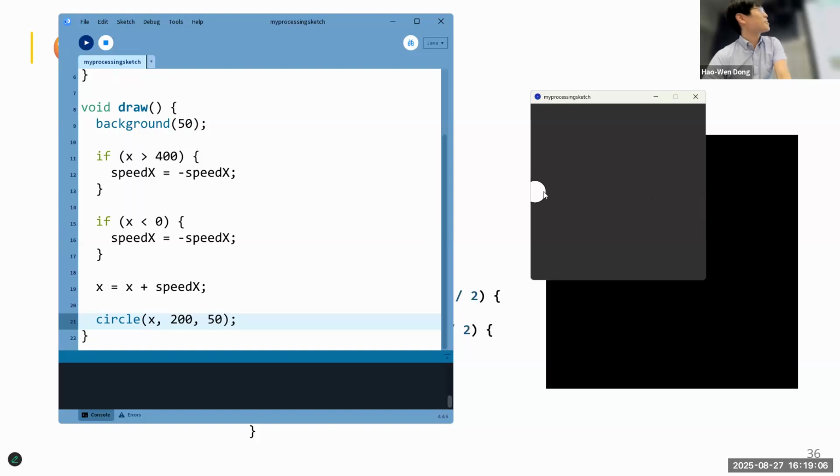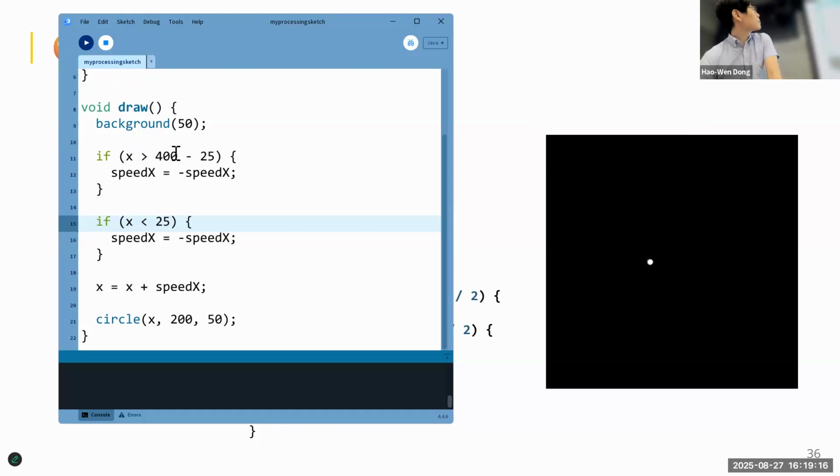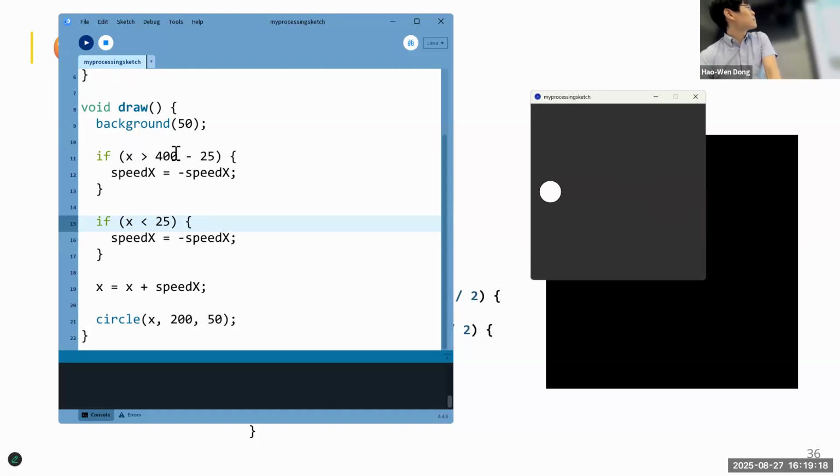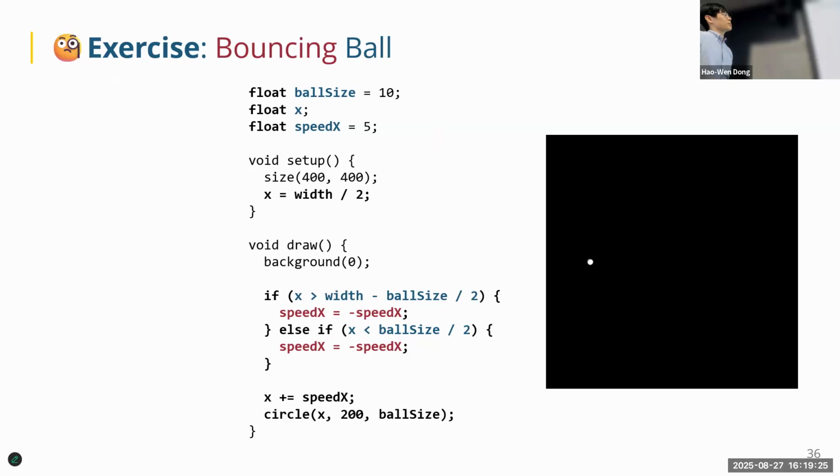It actually just bounced into the wall. So if you want to take care of that, you need to make sure that it's half the size of the ball. Yeah, so that's the trick, so that it bounces at the right position. Other than that, that's it.